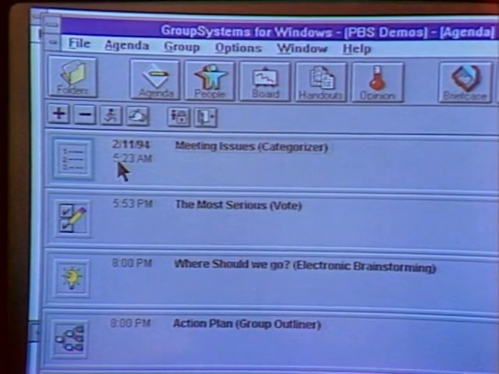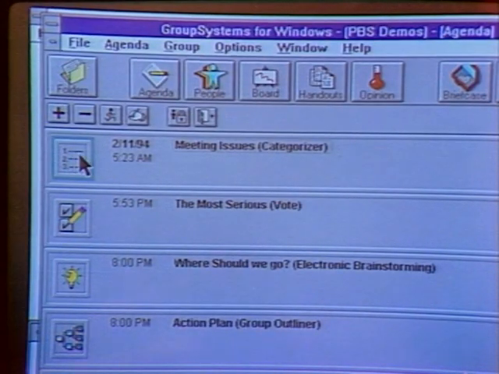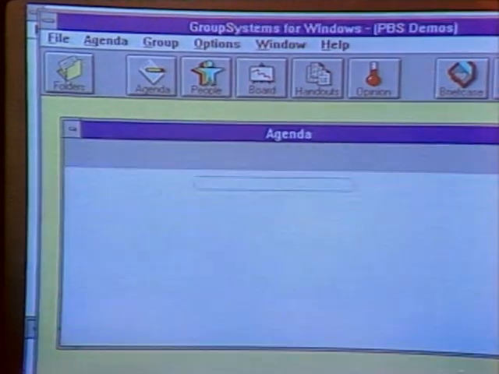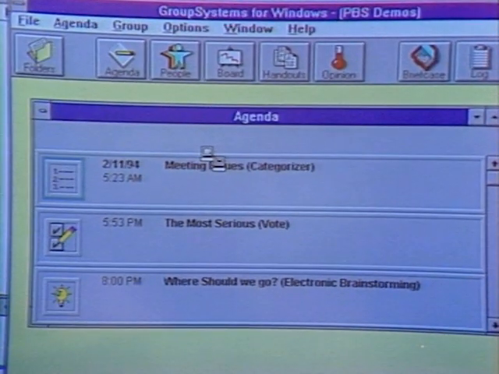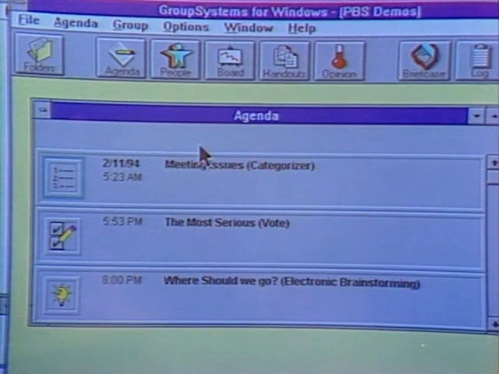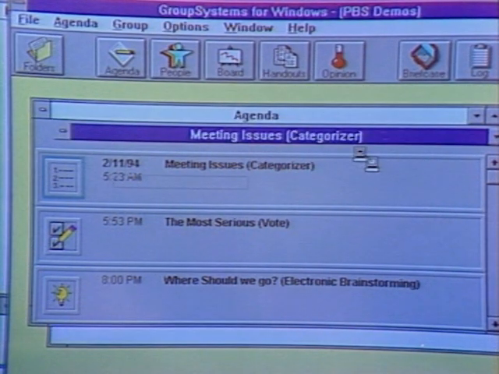Okay, can we have a little session here? Sure. Why don't we go into the meeting that I created, Meeting Issues? I'll click on it. Sure, just click on it. Okay. And we'll be in here in a second. We're going to see a list of issues that we've seen typically with meetings in the past. So we're having a meeting about meetings. We're going to have a meeting about meetings.